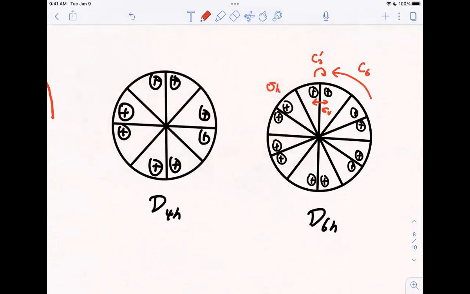For example, if you move this much, you can have an S6. You move and go up, and then you also have an inversion. Why is there inversion? Let's say you go from here across to the corresponding point on the other side. There's an inversion symmetry there. And one important thing is that the inversion symmetry commutes with all the elements in the group. So it's a special operation.